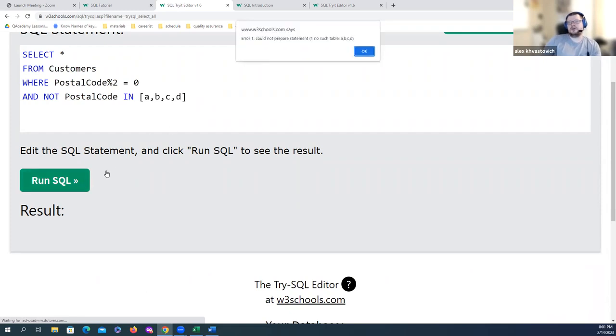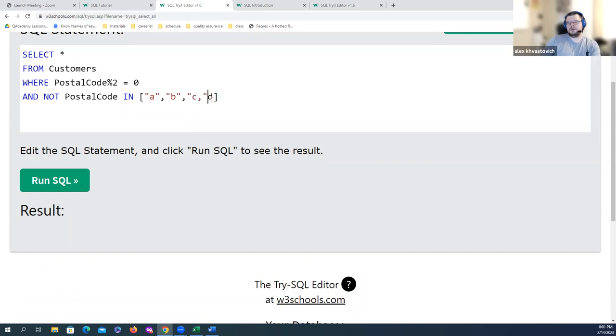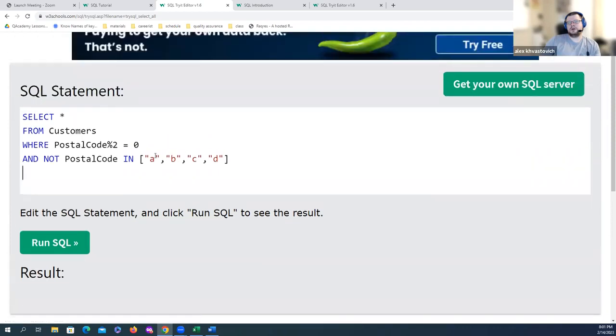In postal code not. Oh, quotes. I forgot quotes. Sorry, yeah. So and postal code in, so I guess you can do all of that.